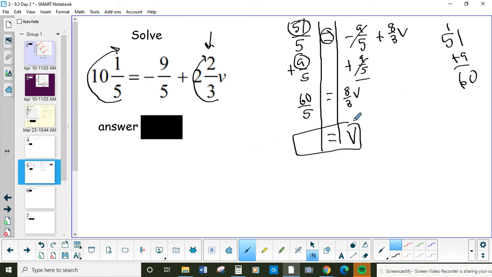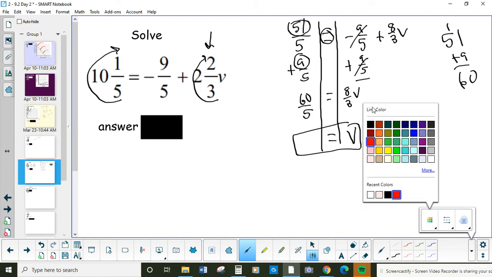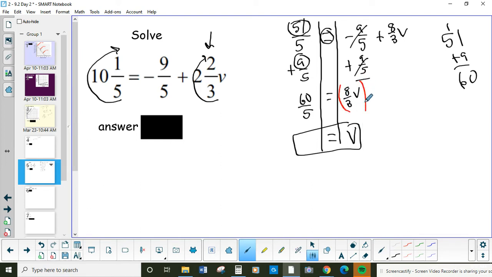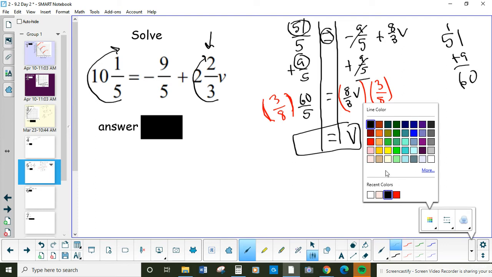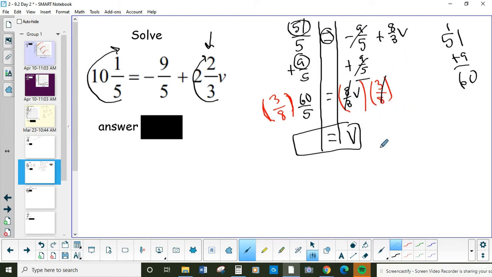All right, so how do I get rid of a fraction? When I got a fraction as a coefficient, I simply multiply both sides by the reciprocal, or I use what's called the multiplicative inverse, meaning the number you multiply to get a 1. And why do we want to get a 1? Because 1 times v is v, and that's my goal, to make it just say v, or isolate the variable. Flipping something upside down and multiplying makes it go away. It makes it a 1. 1 v is v. But now we have to go over here.